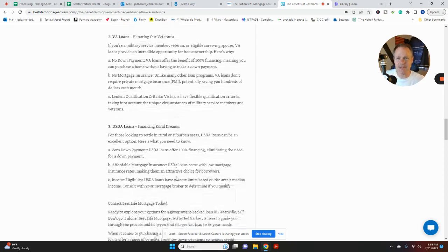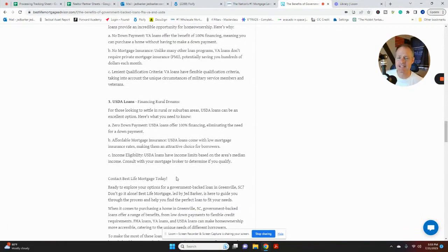Another one, and the last one I'm going to talk about today for government-backed financing, is the USDA loan. This loan is also, in my opinion, one of my favorite loans. It helps a lot of first-time homeowners, but you don't need to be a first-time homeowner to get it. It's 100% financing, so no down payment. It's got a low mortgage insurance payment. The caveat is you have to qualify based on area. You can't just choose any house you want. It's a rural development loan, so it has to be in a rural area. It's not going to be able to be in the cities. But as long as you're living in a rural area and you want zero down, low mortgage insurance, and competitive interest rates, the USDA loan could be a great fit for you.